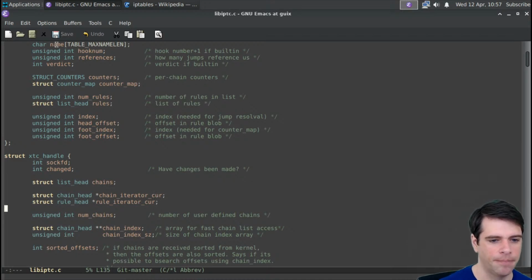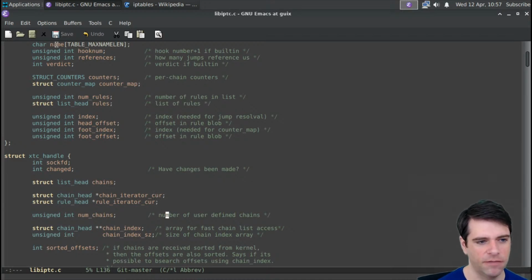In a rule head. How many chains we have. Whatever XTC handle is, it's something that has multiple chains. And then we have a chain index array for the fast chain list access. Okay, maybe some sort of optimization for fast access.